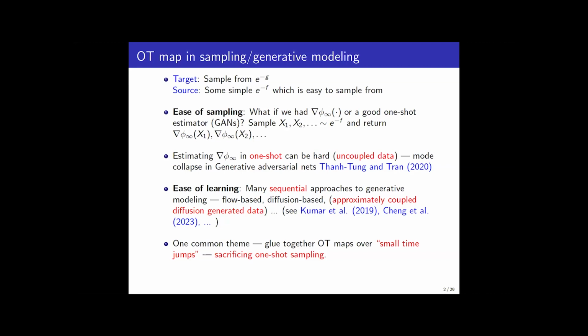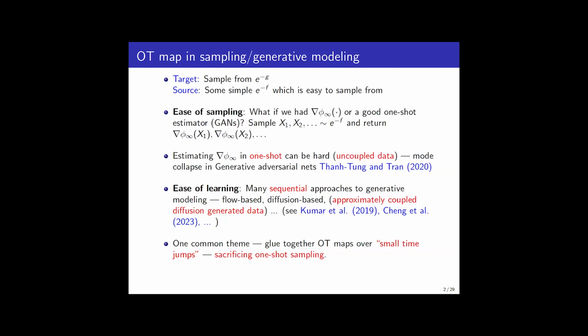So this is the dichotomy that I'll be focusing on: there is a class of algorithms which try to learn this transformation in one step, which I'm calling easier to sample from because you can just do a one-shot sampler. And there are other classes of algorithms where the transformation is easier to learn. You are progressively learning it, but they may be slightly harder to sample from because you have to cycle through time.